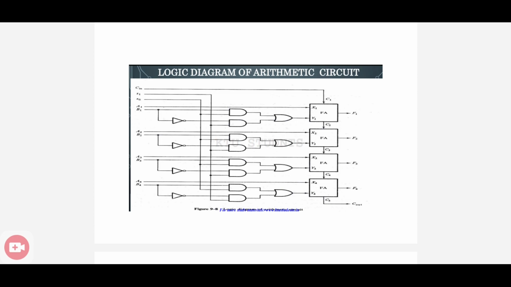Along with these inputs there are 2 selection variables, S0 and S1, and another input, carry in. By using NOT gate, AND gate and OR gate along with full adders or parallel adders, we can implement 8 arithmetic operations. Clear?